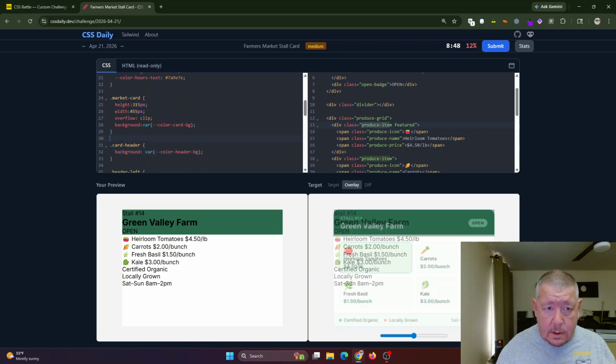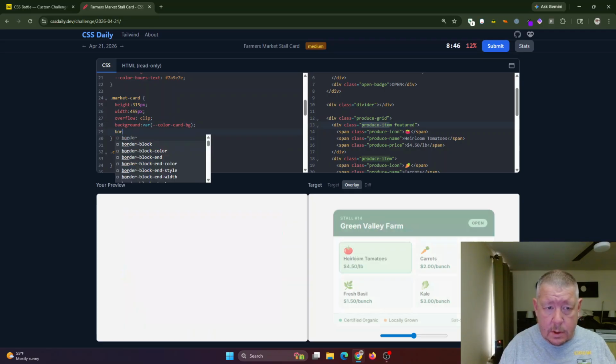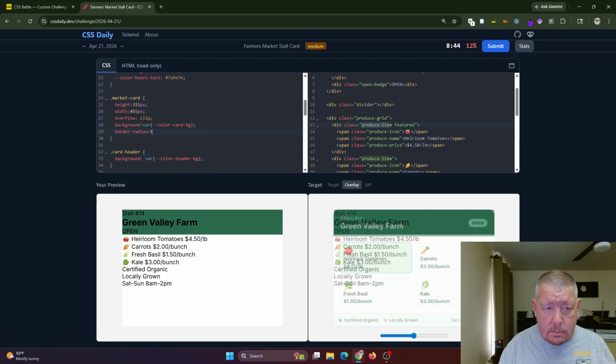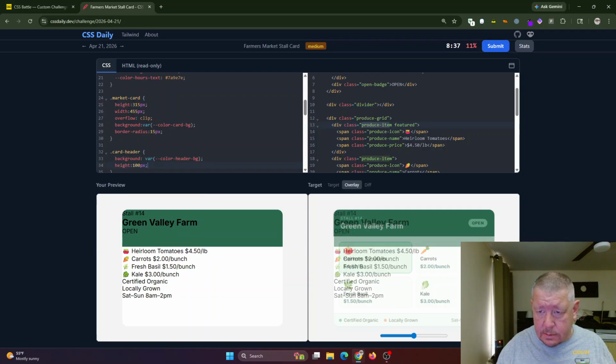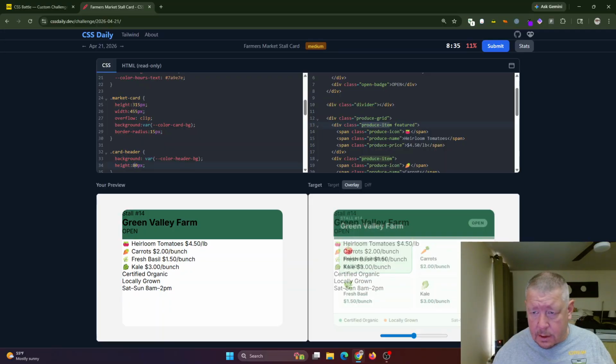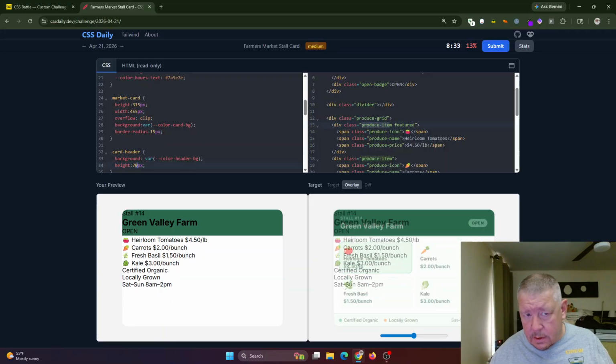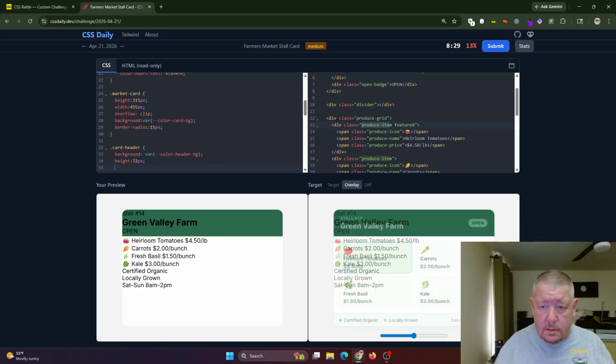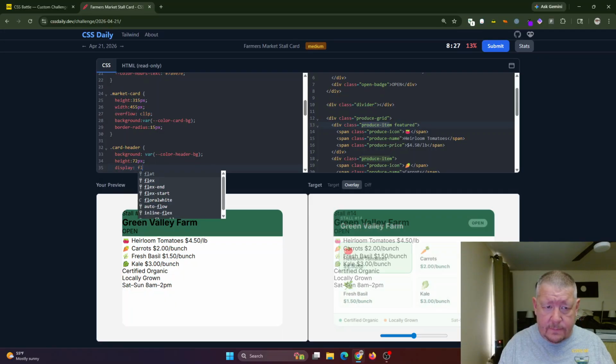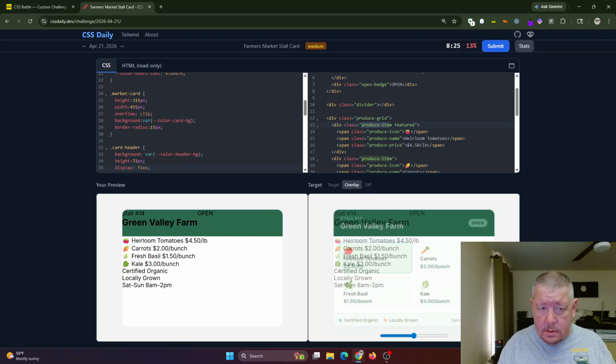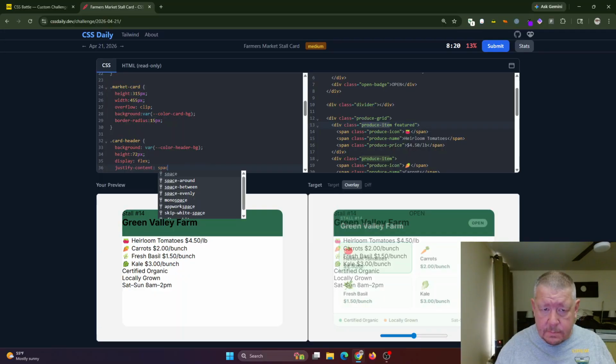There's that. We need border radius, say 15 pixels. This is going to be height 100 pixels. That's much too tall. 80, 70, something like that. This is going to get display flex, justify content space between.